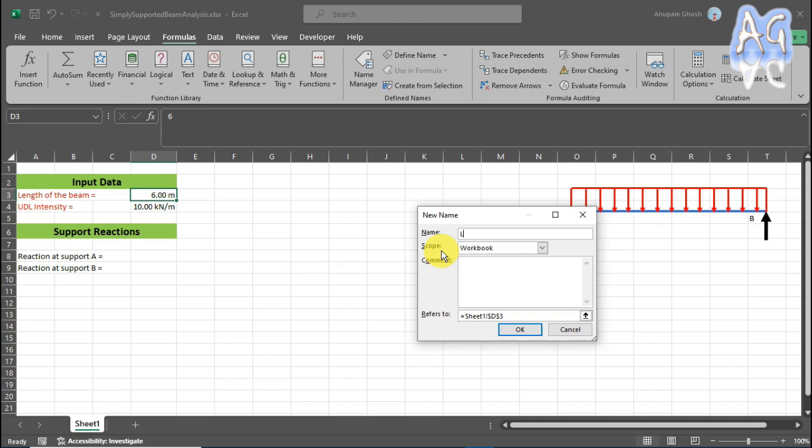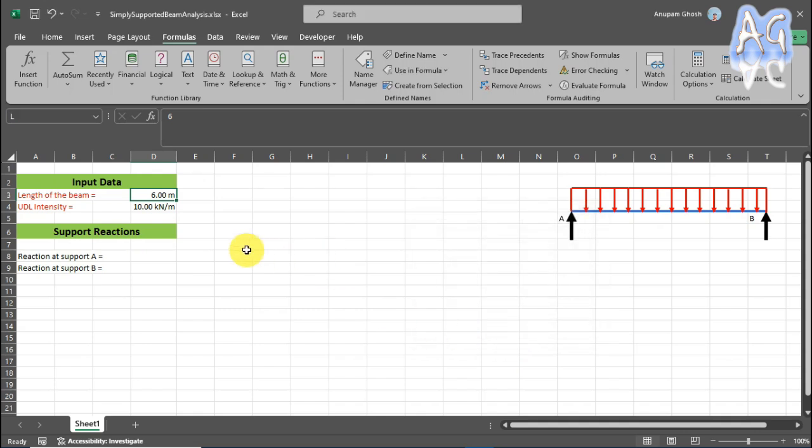Then you have to mention the scope of this name. So this name is limited to this sheet or it is limited to this workbook, you have to mention that. So I want to limit this scope for this sheet only, so I am selecting here Sheet1, and then I am just clicking on OK. So here you can see in the cell address the name is showing.